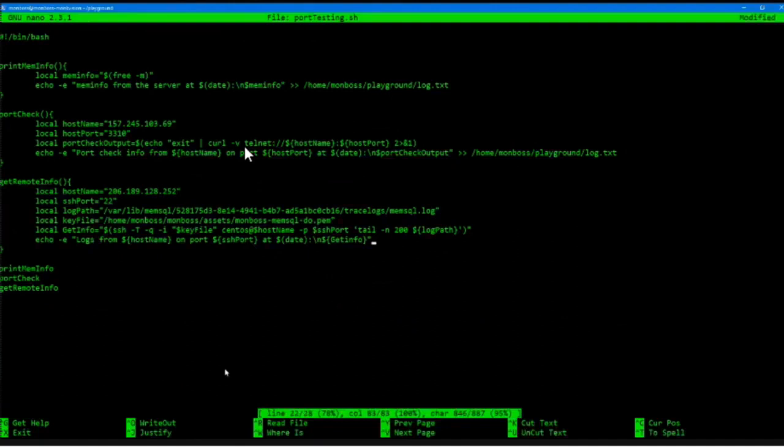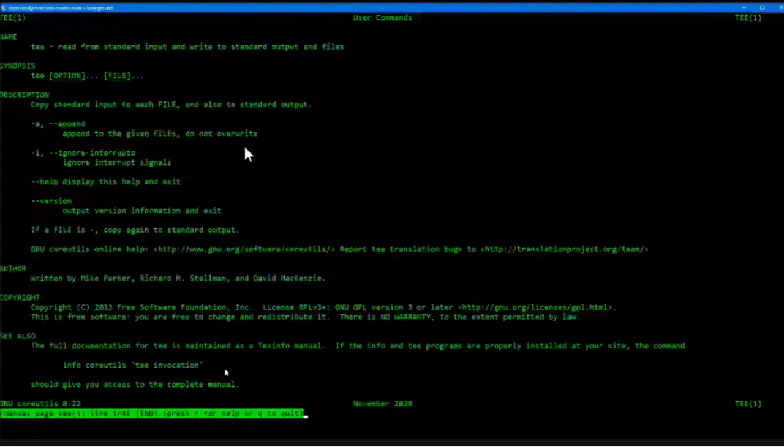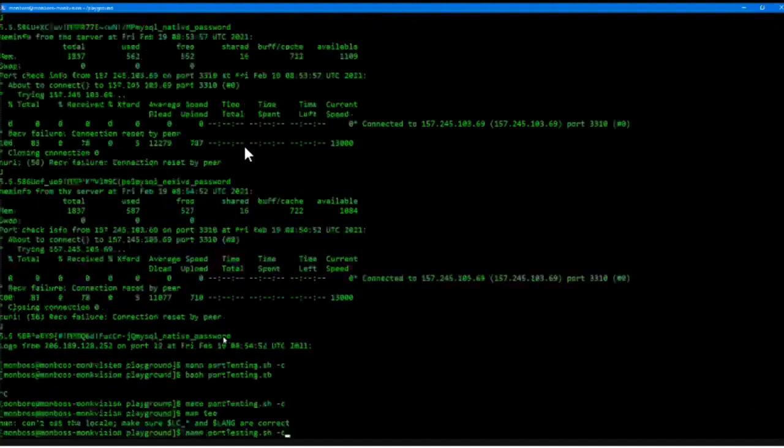By the way, there's another command called tee, which allows you to both print to a file and print to a terminal. You can use that. Hold on, let me actually save this. So you can read through the manual of tee. Tee basically allows you to write to both standard output as well as to a file. It's a really good command to use, and once you get the hang of it, you can view the debugging information and output the command directly to a file or something. Because I'm using echo, I'm not going to do that right now. But yeah, you can do that.